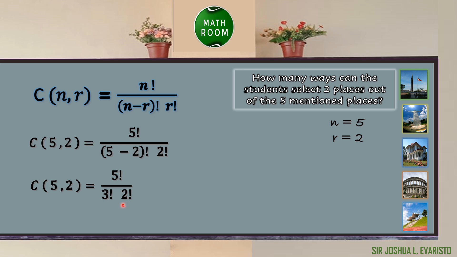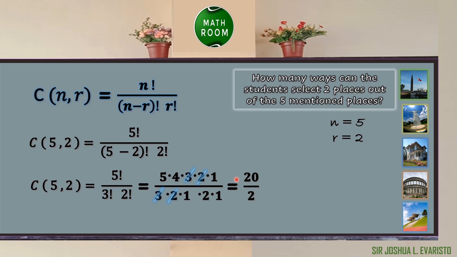We evaluate by computing the operation inside the parentheses: 5 − 2 = 3, so we have 5! / (3! × 2!). Expanding numerator and denominator: 5 × 4 × 3 × 2 × 1 over (3 × 2 × 1) × (2 × 1). We cancel 3! from both numerator and denominator, and cancel 2 from numerator and denominator. Multiplying remaining factors: 5 × 4 × 1 = 20, and 1 × 2 × 1 = 2. Last step: 20 ÷ 2 = 10. Thus, we have 10 ways.